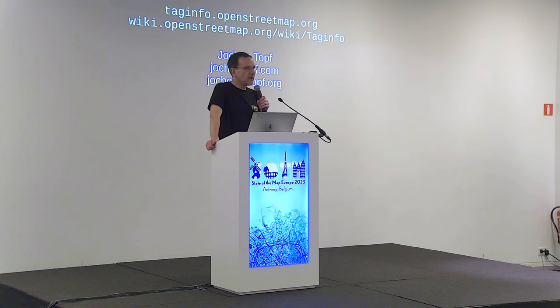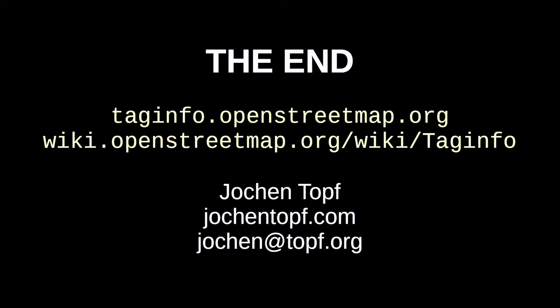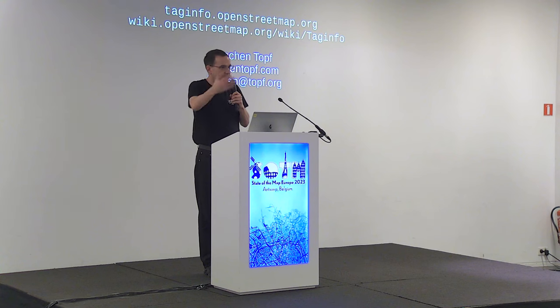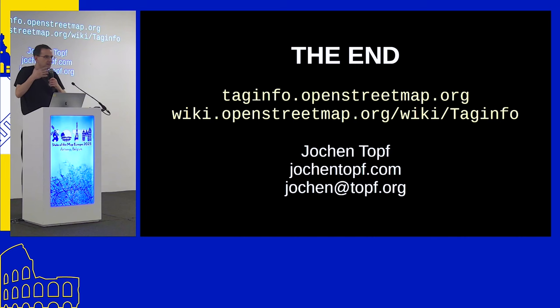This is not my area of expertise. So I don't have any plans to do anything like that. My time is limited as it is, but if somebody wants to play around with that, and as I said, there's an API and you can download the stuff, so it's pretty easy to write something that's sort of on the side of taginfo and try something out, and then maybe I can just have a link to it from taginfo, like the history graph page I showed, or like Overpass, or then later on if it turns out it's useful and it should be integrated more, we can talk about that. But those things are really stuff that people should try out for themselves and see what's possible. Makes sense. Yeah. Cool. Thank you. Really interesting talk.